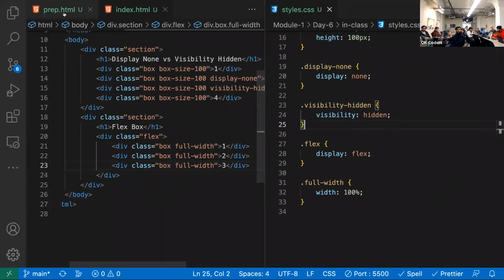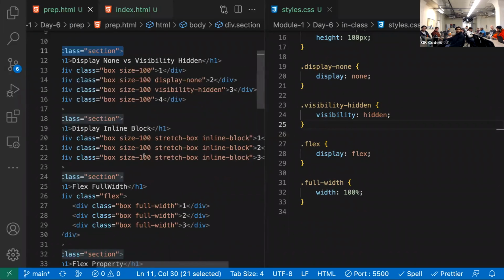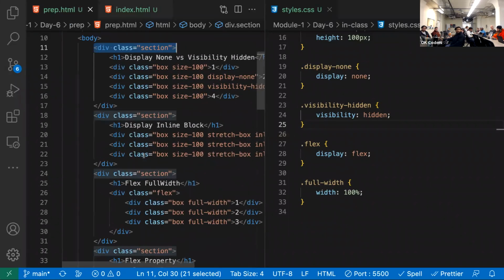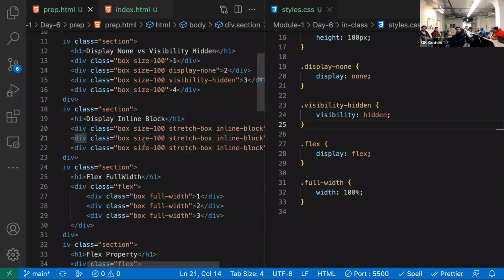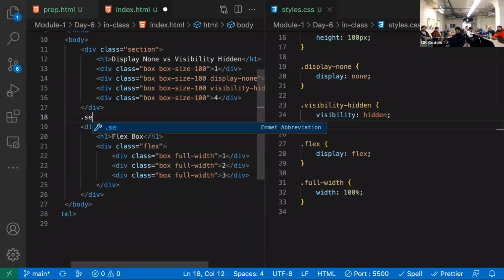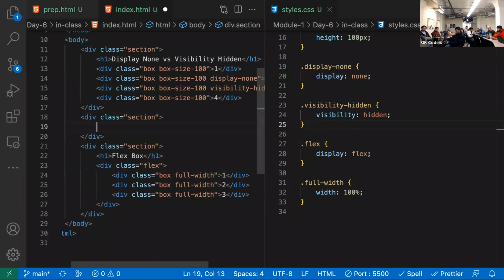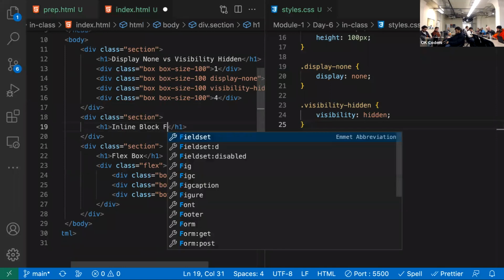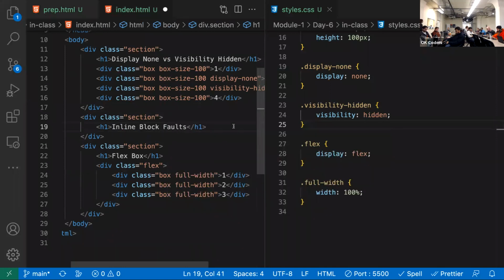Okay, so let's look at, I was going to show the faults of this. We can look into that too real quick. So this is just going to be an example going back to how we were trying to do it with inline block and why Flex does that better, okay? So on top of this, we'll make another section. And we're going to give it an H1. It's going to be inline block faults. This is the reason I don't know how to style with inline block, because it's just like Flex, but bad.